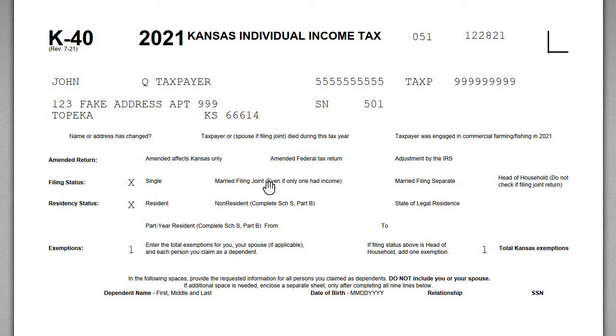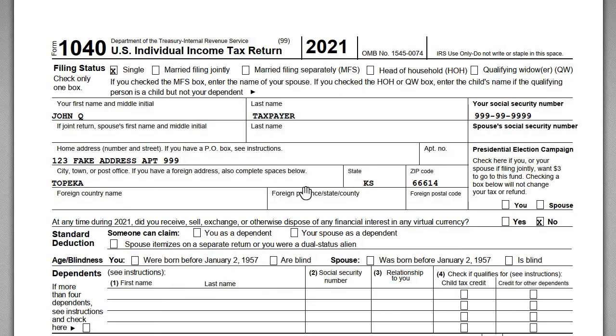So in our example here, we're going to look at the calculation for John Q. Taxpayer. He's a single filing taxpayer, lives full-time in the state of Kansas, and Kansas provides their own version of the Earned Income Tax Credit, which is calculated as a percentage of the federal. So the starting point here is always to compute, well, what is your federal Earned Income Tax Credit? And then you generally move on to the state to compute the state portion.